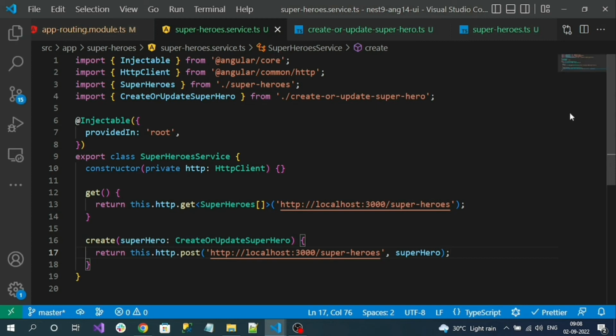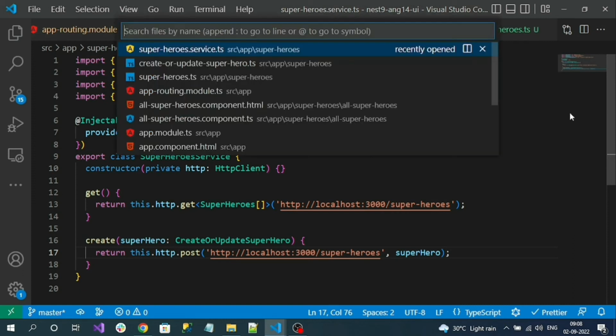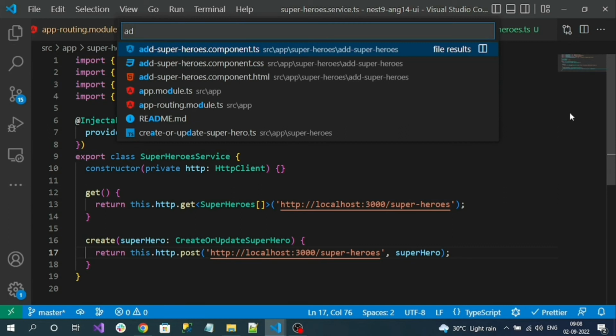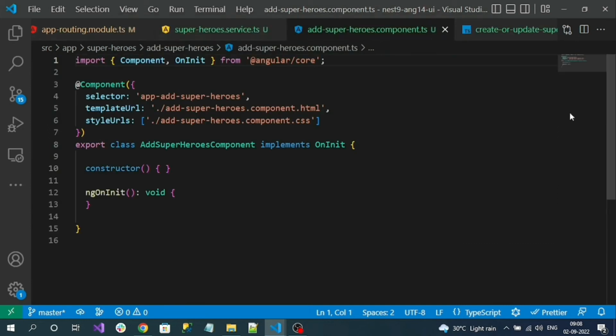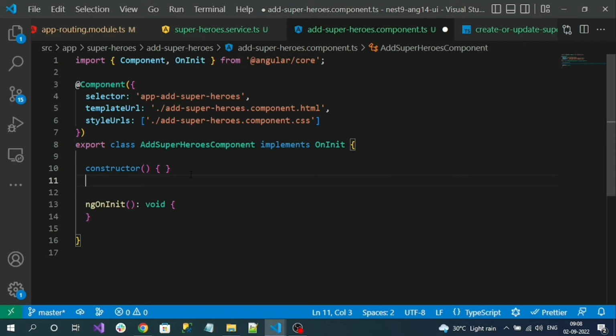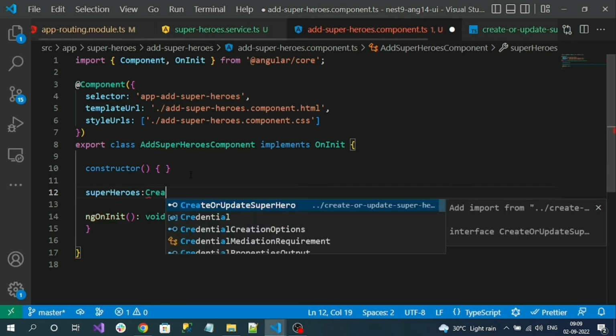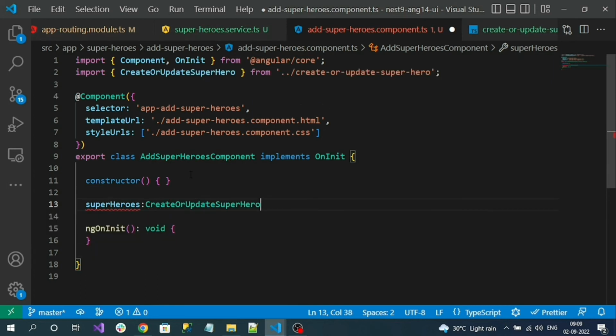Now let's go to our add component.ts file. Here let me first create a model for my form. Model means nothing but a variable. Let me create a superhero model of type create superhero DTO.